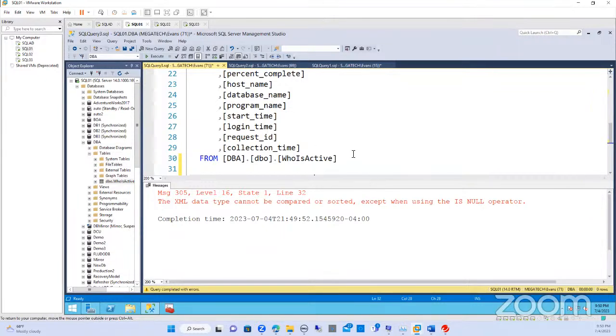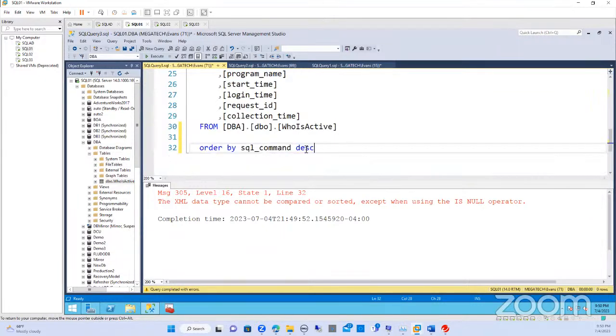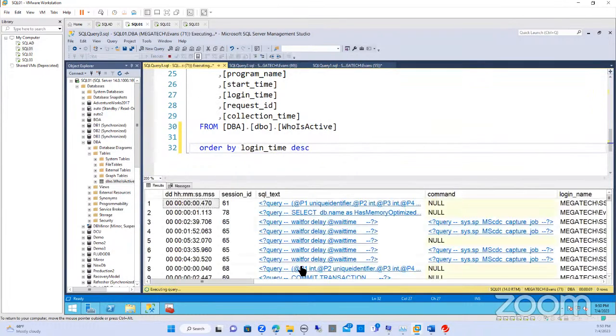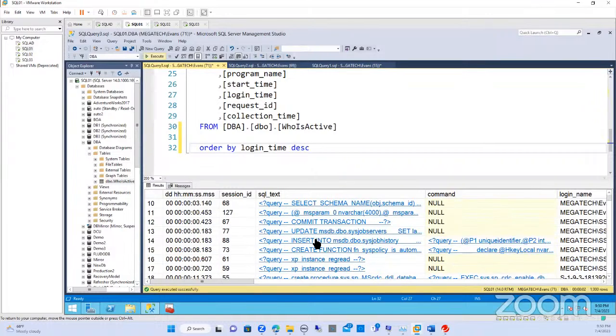Login time. So this one will work. SQL text. Okay.